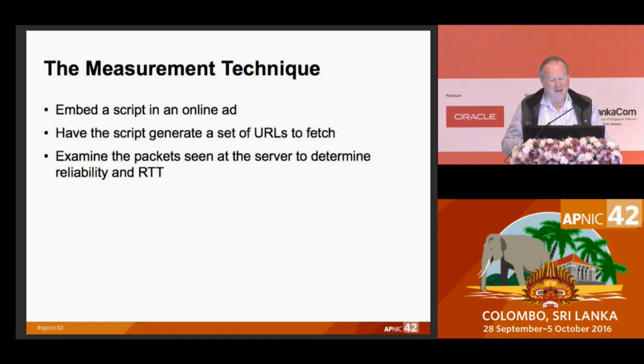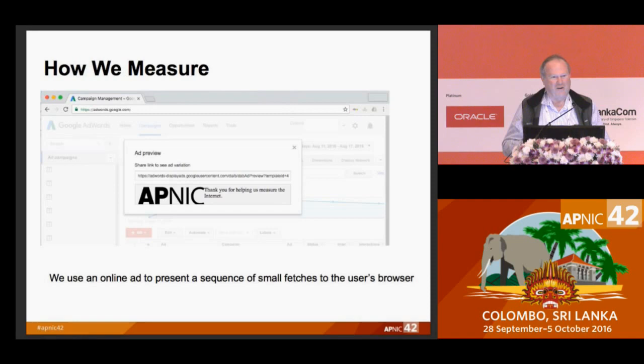So if you ever see this ad, don't click on it. Because like all online ads, I pay if you click. If you don't click, I don't pay. I mean, this is brilliant. Thank you, Google. You know, a masterpiece of being a parasitic advertiser. So this is phenomenally effective.